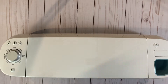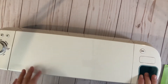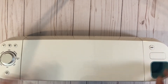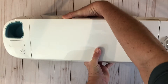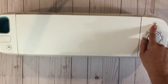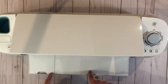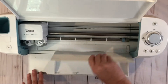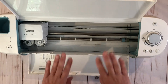On the top here there's a little compartment caddy for your tools and stuff. We can open it — there we go. Here's the caddy to put some more of your tools if you like, and another one here where you can keep blades and things like that, pens, whatever you like.